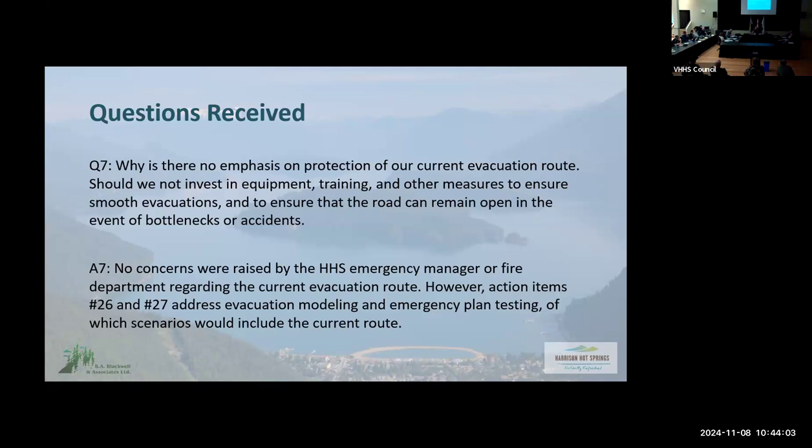I think any other evacuation route to the north is dangerous for residents of Harrison Hot Springs. I think it's a pie in the sky dream that likely won't happen. And I think in our lifetime, we need to stay laser focused on the southern evacuation route. And I want to make sure that all of our emotional capital, all of our financial capital, and political capital is spent on that along with Kent. Thank you.